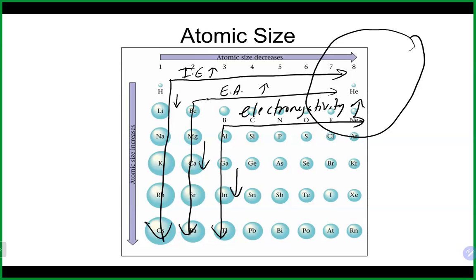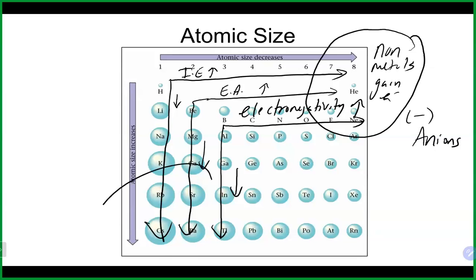We have things with very high ionization energy, which means good luck trying to take an electron from them. They also have very high electron affinity, which means they like to gain electrons. And they have very high electronegativity, which means they like to hang on to their electrons and they want to take somebody else's electrons. So all of those trends are why we see nonmetals typically gain electrons. So our nonmetals here typically will gain electrons, become negatively charged, or anions.